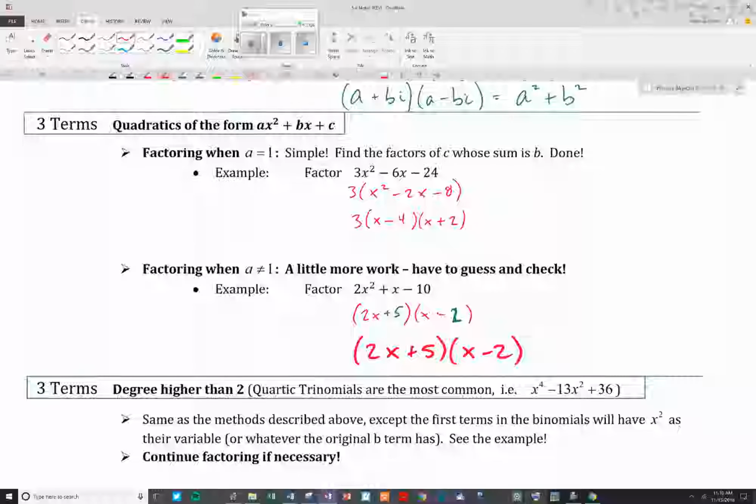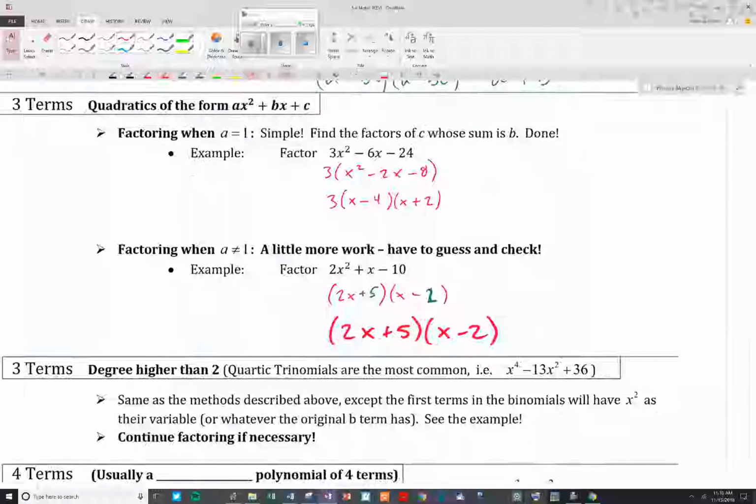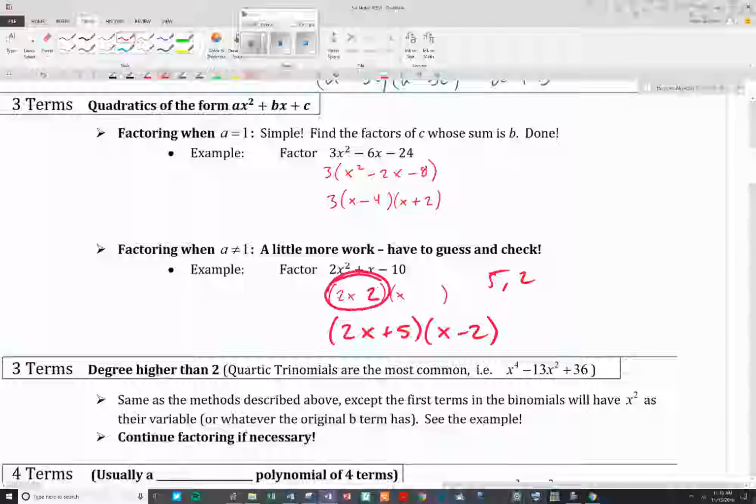One thing that we haven't touched on much, as you're guessing and checking in this one, I'm just going to throw this out there. If you're thinking about 5 and 2, the 2 cannot go there because this would have a GCF of 2 then. And since we didn't have a GCF to begin with, there's no way that this thing can have a GCF of 2. So you pretty much know that the 5's got to go there and the 2 has to go there. And then it's just, how do I get that positive x in the middle?